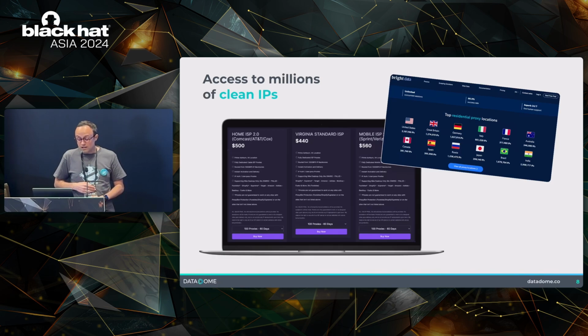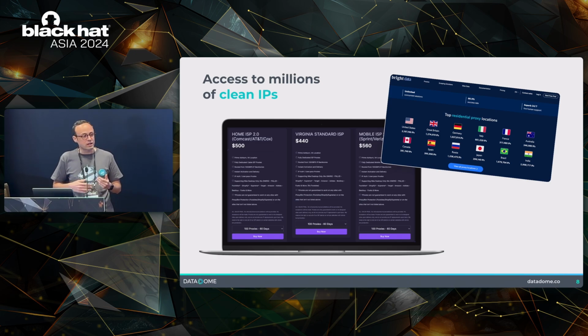On top of that, attackers have access to millions of IP addresses. So they can rent millions of IP addresses using residential proxy services. These are proxy services like Bright Data, formerly known as Luminati, Smart Proxies, Oxylabs. They enable people that are making bots to route requests of their bots through devices that are part of their residential proxy networks.